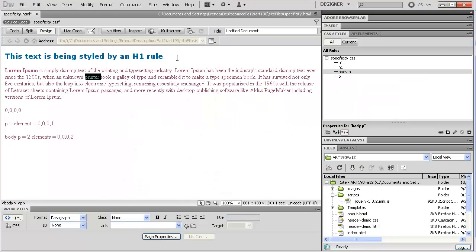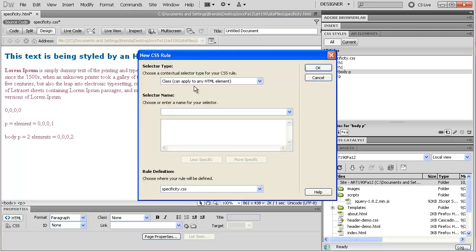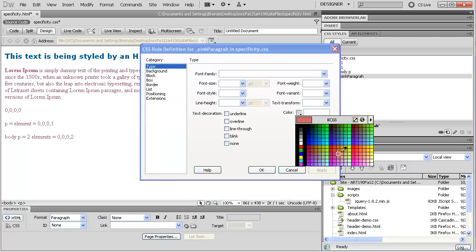So what happens there if we do a class? So we're trying to target this rule. So we will invent a class here. Pink paragraph. Okay. And all we're going to do is give this pink text.